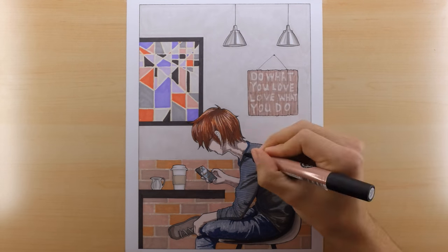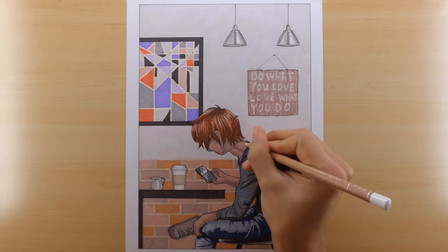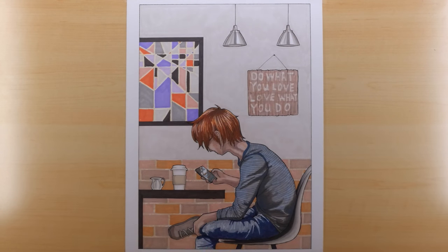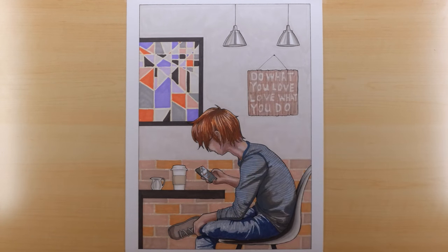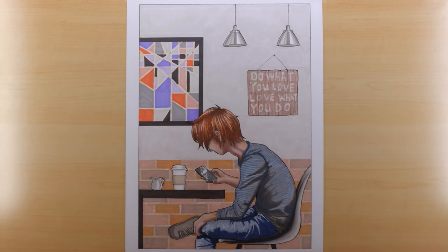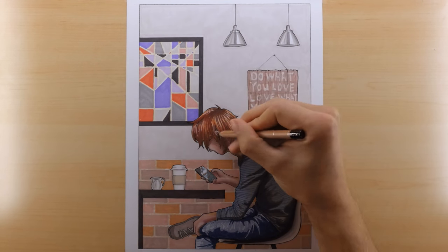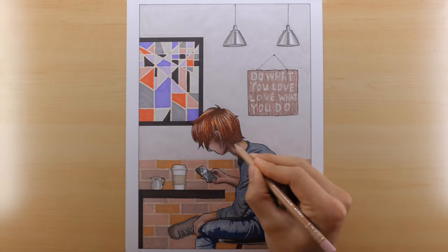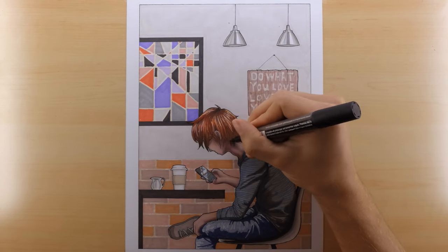I started on the skin and accidentally grabbed the wrong marker, ending up coloring the back of his neck with the shadow color — it just looked so bad. I had to color all of his skin with that color to make it look right, and I spent like an extra two hours just playing around with the skin tones using colored pencils. It was so disappointing because I loved the way it was looking, and then I accidentally messed up his skin. Fortunately, with the extra time layering colored pencils, I was able to salvage the look of his skin. I also darkened up his hair a little bit to make his skin look brighter, and I think it worked really well.